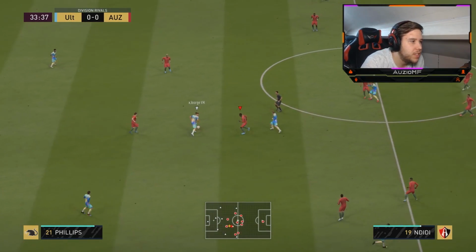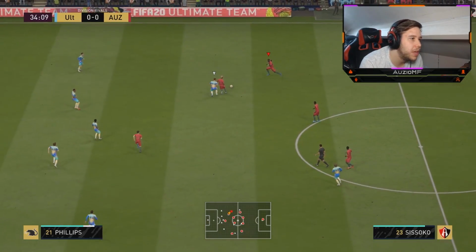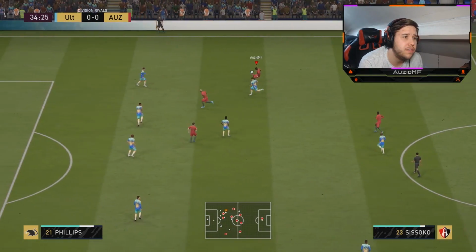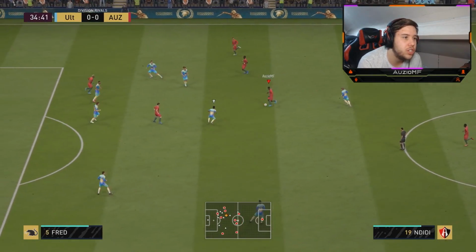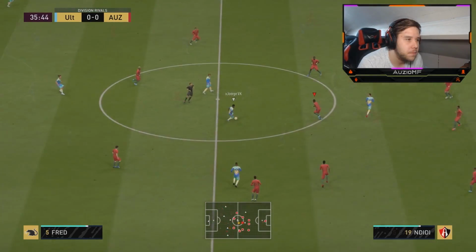Gonna go for a little press here with Ndidi on Phillips. Look at that. Look at that aggression coming into play. We all know how good that team of the season Phillips card is, and the fact that Ndidi has just done that to him is unbelievable. Ooh, maybe a bit too much on the ball there.